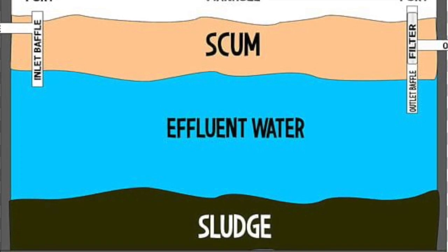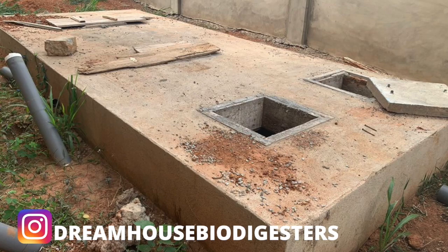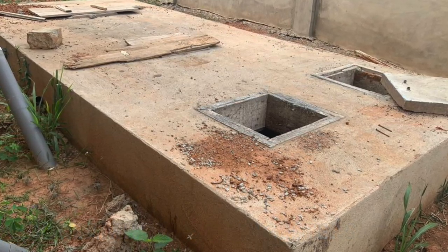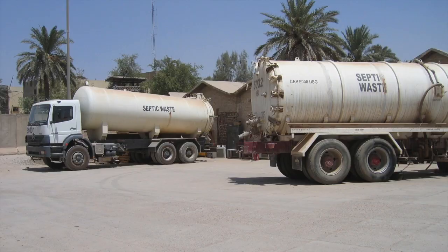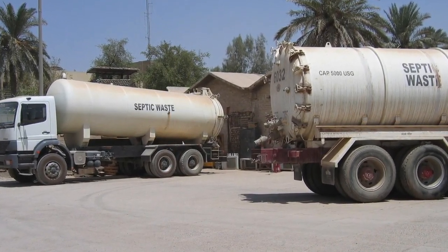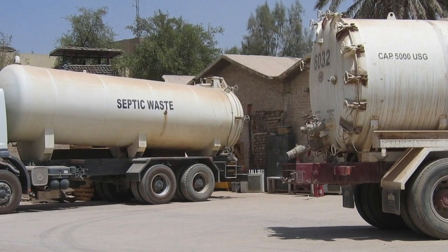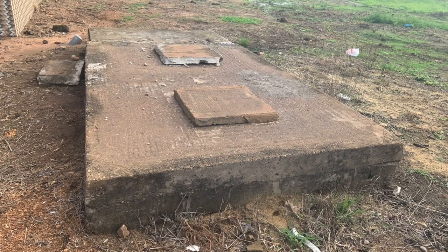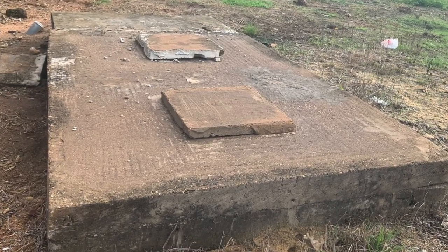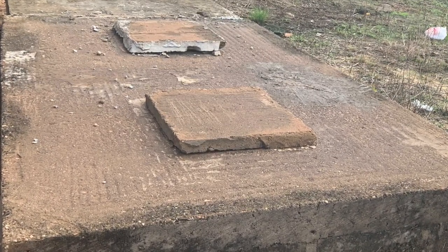The soluble waste settles down, breaks down slowly, and can become like sand at the base. Some people have used septic tanks for years without problems, mostly depending on the area and soil type. However, if the water cannot soak into the ground, you will need a truck to come and dislodge it periodically. The problem I've seen is that most people face a shorter timeline for dislodging — every three to six months — and the cost of dislodging, around 500 to 600 cedis, will affect your budget over time.